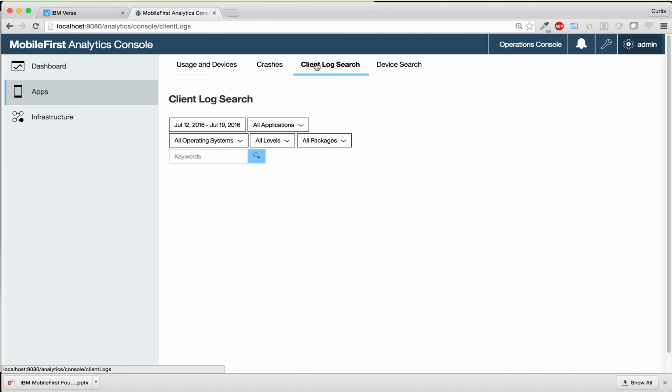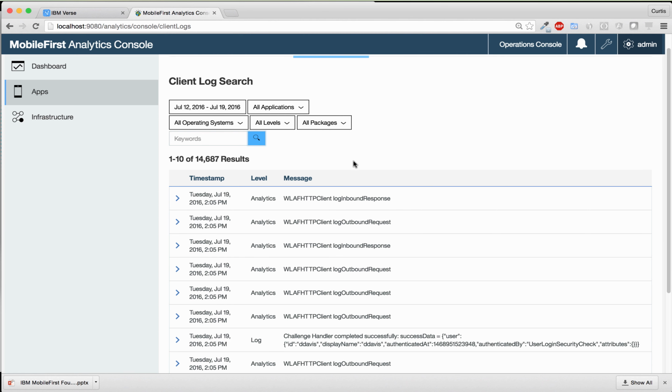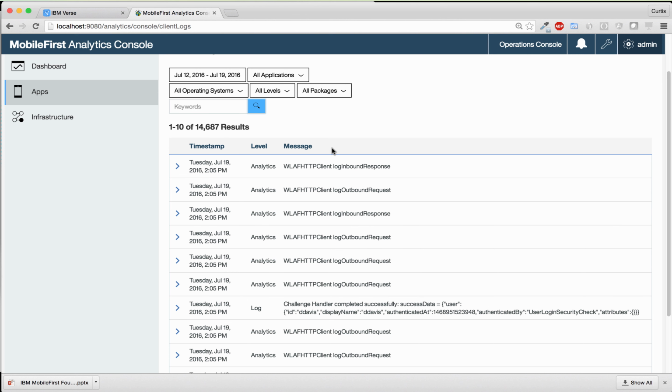Here is where you can actually go and look at those client-side logs. So you remember I talked about the ability to turn on remote logging from the operations console to be able to bring that information and make it visible and available for people to be able to collect it so that they can fix problems. So I can put in whatever requirements I want to here in terms of how to filter the logs, and this is where I can come to see all the information that I need to be able to find and fix problems.